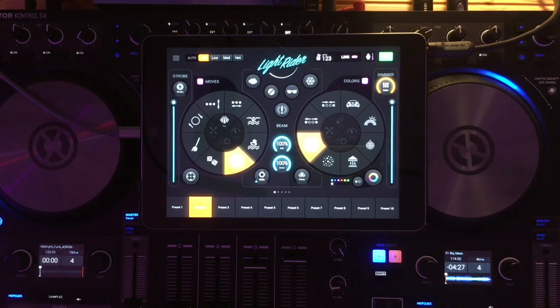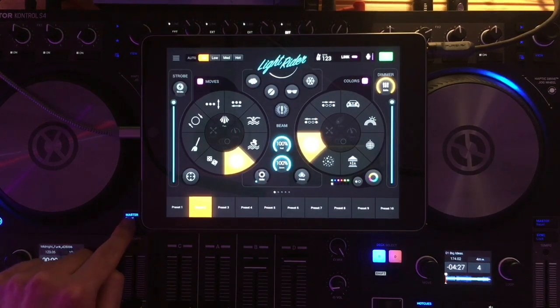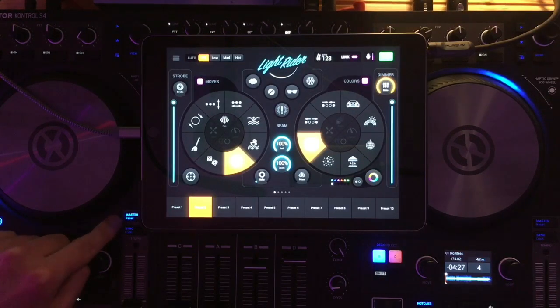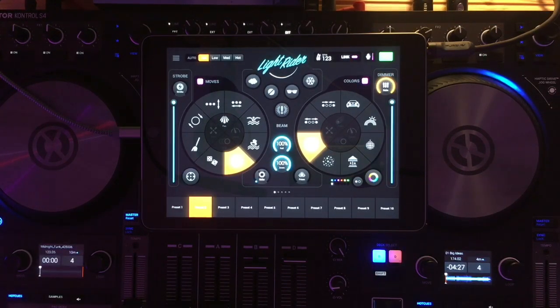So then after that, you've got your decks. So you've got 130 BPM master in Traktor. Now let's say we've got 130 on deck 1 and 120 on deck 2. And I hit the master button, so that's this button over here on this controller. If any of you use Traktor with a controller, you should have a master button on your controller. And what will happen is it will send the BPM of the song. So in my case, Midnight Funk, you might be able to see down here, it's 123 BPM. And it sends it over to here.